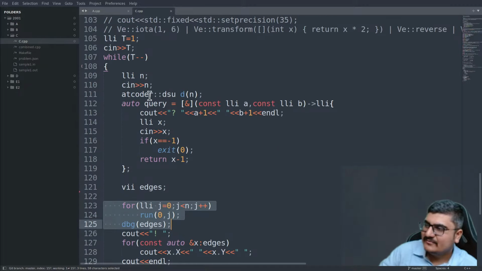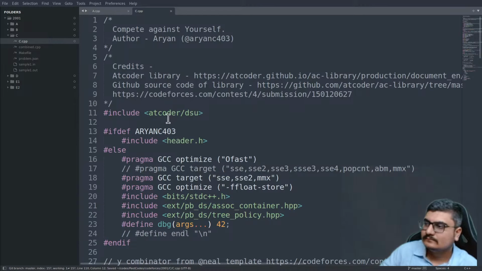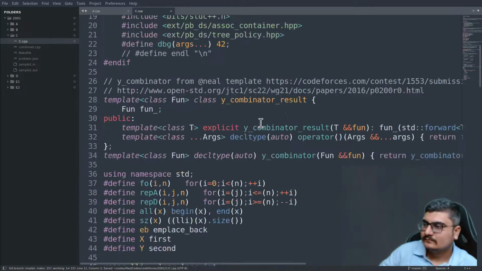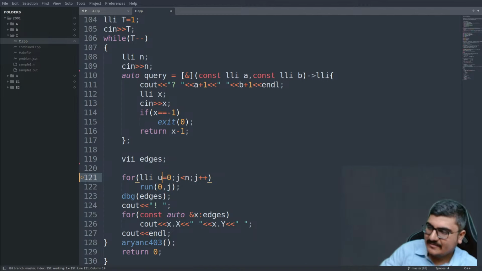So I have this method which queries for a node from 1 to n. I am using one base indexing, though probably we don't need one base indexing.